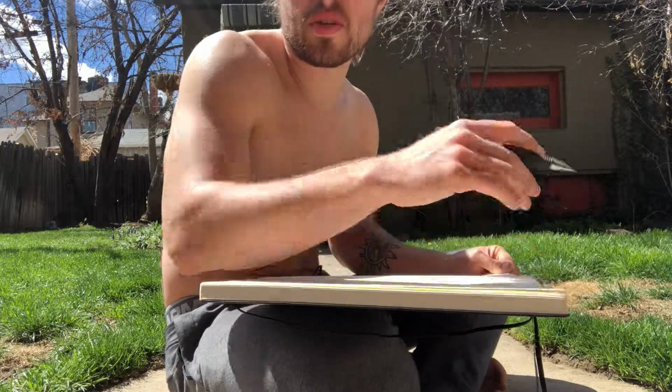I think I'm gonna need a more clever way to bolt this in. I don't know if just bolting straight in, because I don't know if I want to put bolts on the outside. What I'd love is to figure out some clever way to where you can still take it off and put it on with some kind of strong locking system, because right now they're gonna butt up against each other and the bolt has to go through it, so it'd have to stick out. There should be a way to get it to go together, I gotta figure it out.